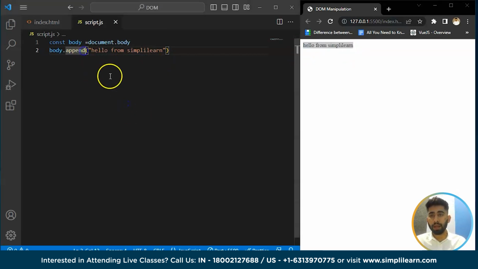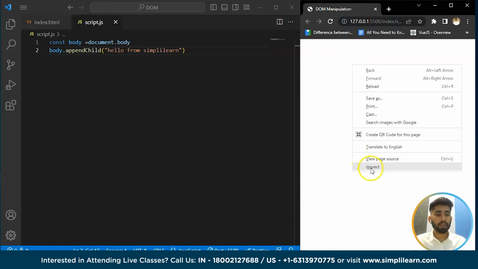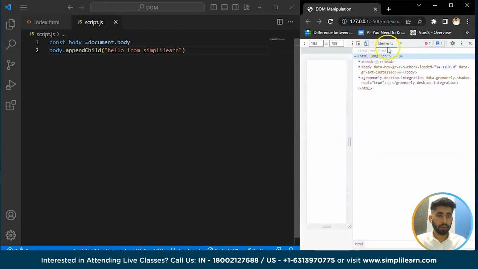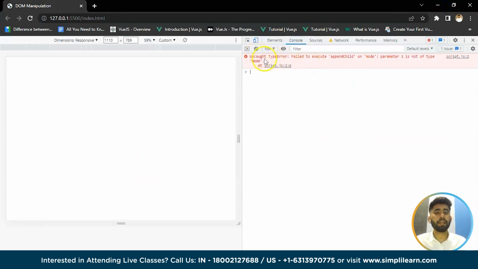But now I'll write the appendChild function here. Whenever I click save, there's nothing here. Let me open my console first. As you can see, it's showing an error: failed to execute appendChild on Node, parameter 1 is not of type Node.